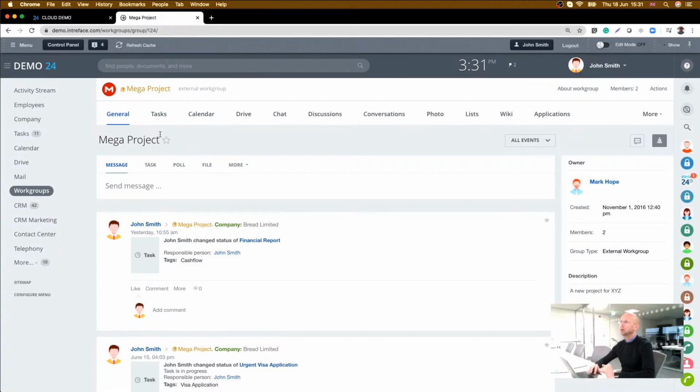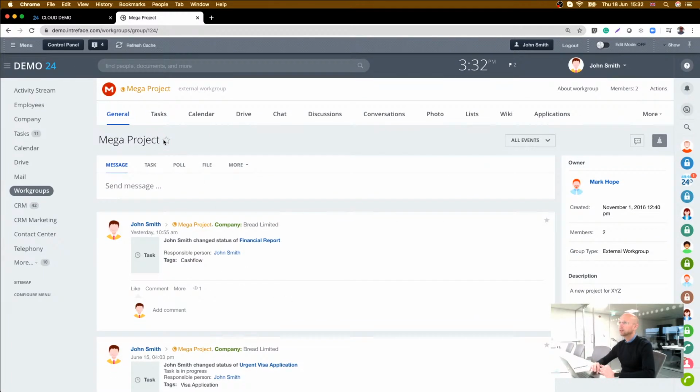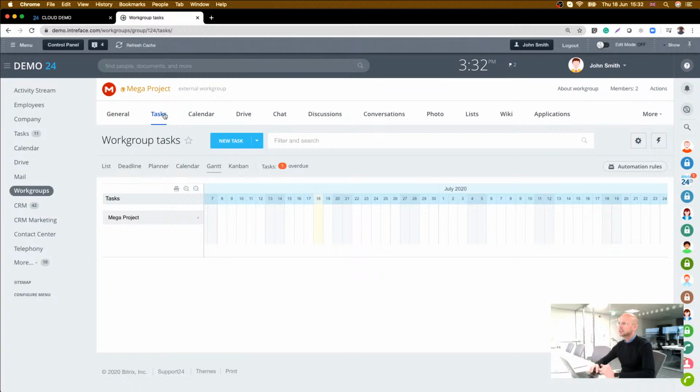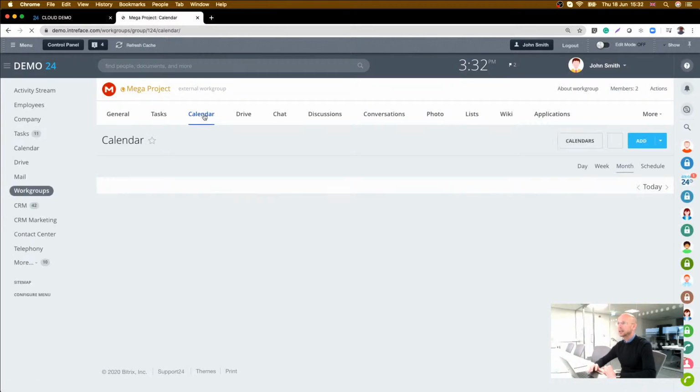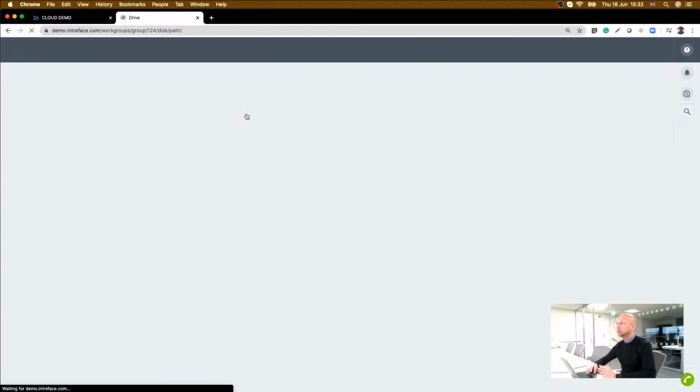There we go. So a work group has an activity stream. You can see all the comments and updates from users. It has tasks, so you can share tasks with them, allow them to comment and track progress on projects or work that you're doing on tasks. It has a calendar, to share events with your extranet users.